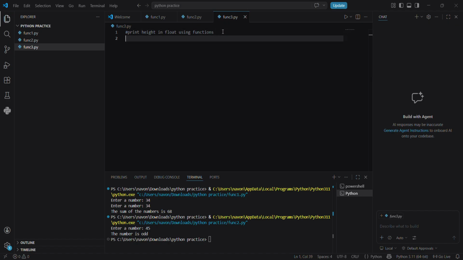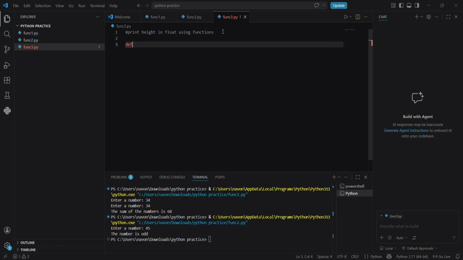First, we need to define a function block, by def, as you all know. Then suppose we give the function the name print_height. Inside, we need to pass the parameter, that is obviously height, and we will take it in decimal places, so it will not be a whole number. It can be 5.6, 6.6, or 4.5.